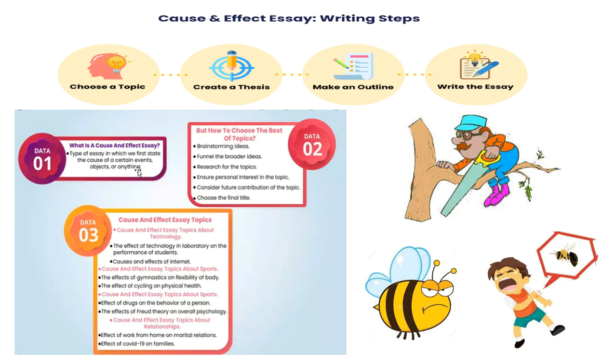The sample draft gives the brainstorming ideas, funnel of the broader ideas, research for the topics, and which area you want to propose, which area you want to give the particular solution for, effective results. Based on these factors are required. Then cause and effect topics may be required from various resources. It may be useful to someone.